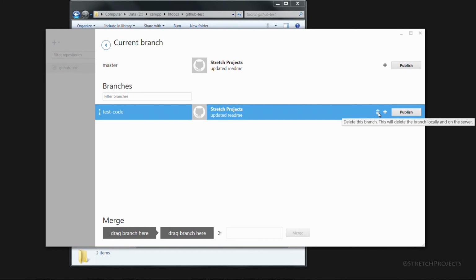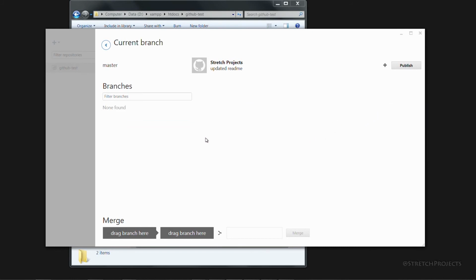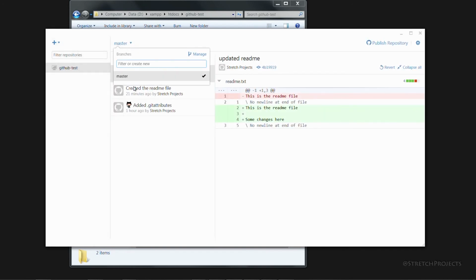It's a good idea to delete old branches because it will reduce confusion in the long term, and there are no limits about how many branches you can create. So as you can see, because we had merged that into our main branch, there was no warning message about deleting that branch. It's gone and we can't get it back. And if you look here, the test codes branch has been deleted from here as well.